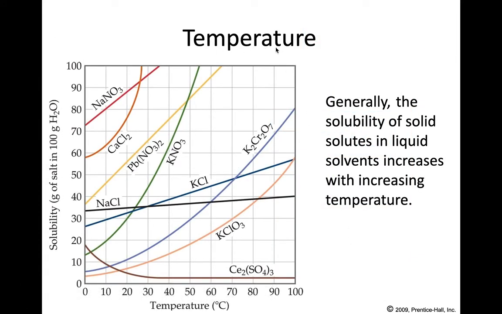Finally, we have the effect of temperature on solubility. We said that generally the solubility of solutes in liquid solvents increases with increasing temperature, and we can explain that in terms of the kinetic molecular theory, because at higher temperatures, particles have more kinetic energy, they're moving around faster, they're having more collisions, they're going to be able to dissolve more of a substance because they have more energy, they are in more motion, there's more mixing, they're better at dissolving that solute.